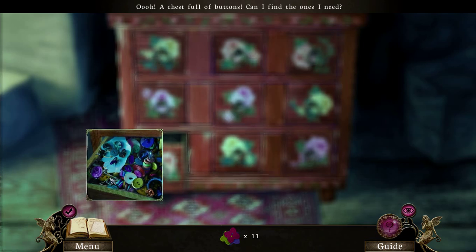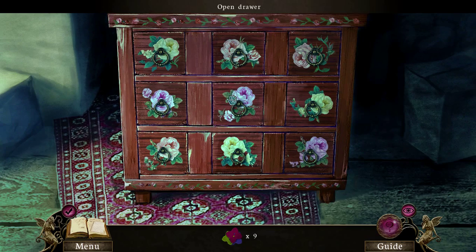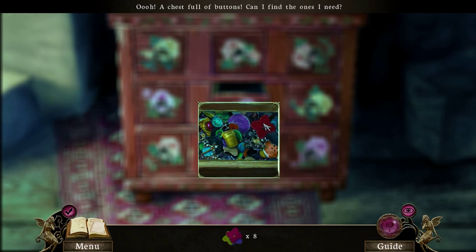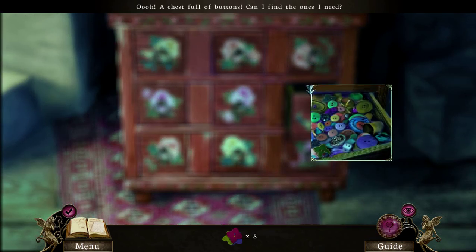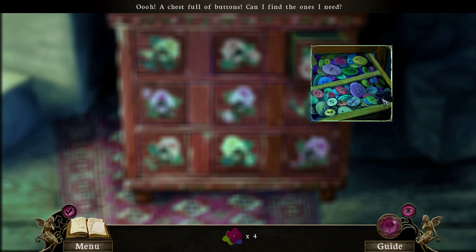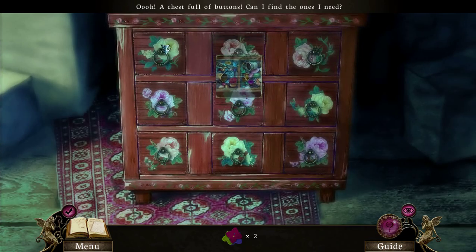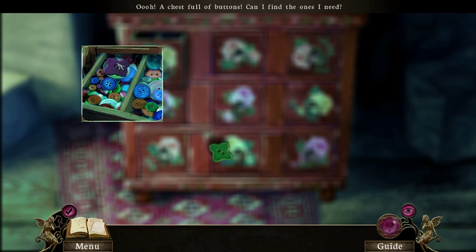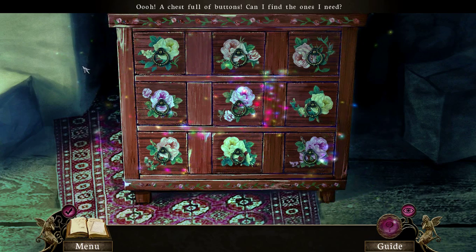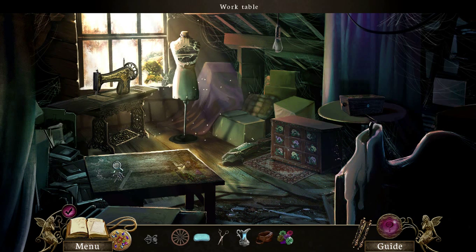Okay, so it looks like when you open a drawer, it automatically shuts after you find all of the buttons in that drawer. So that's helpful. And it lets you know if you're finished with the drawer or not, right? Six buttons in the top, meaning we've got two buttons per thing. Okay, bunch of buttons.